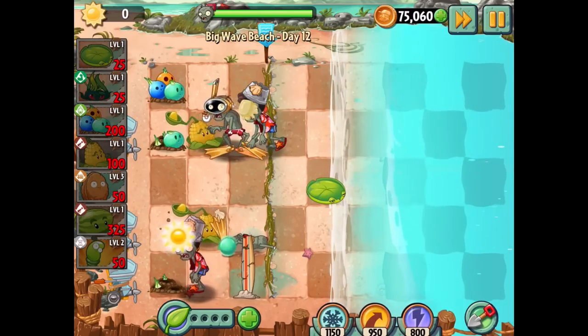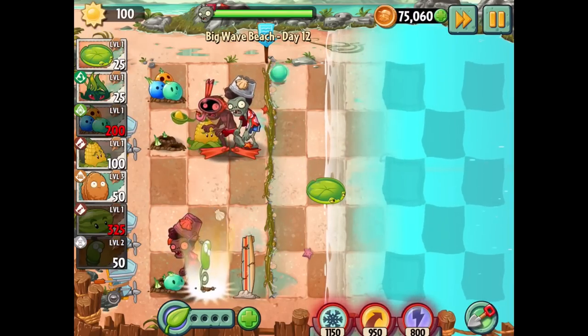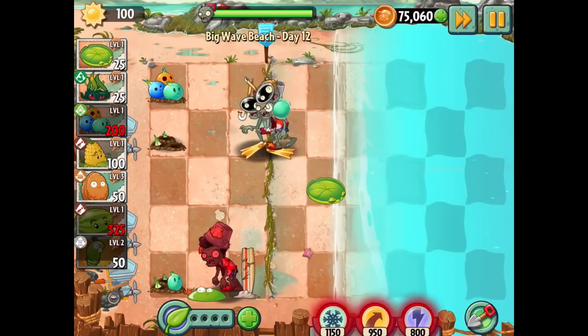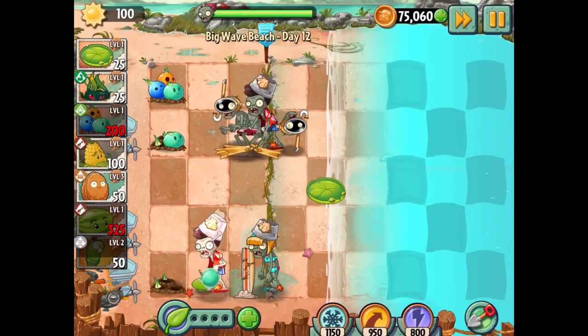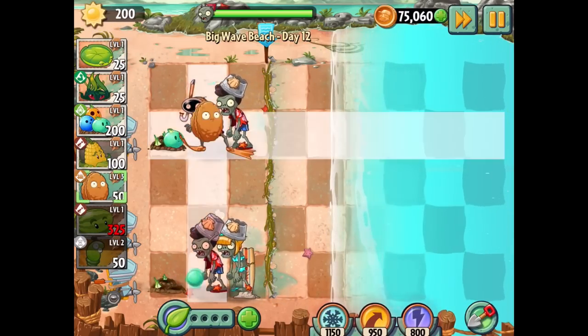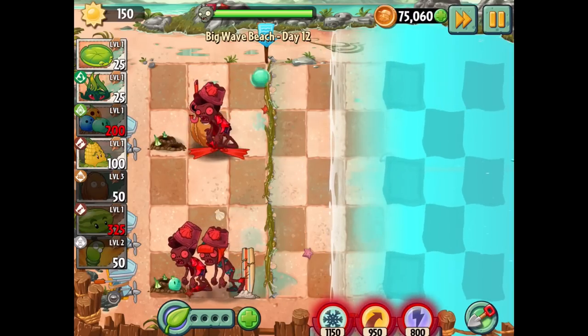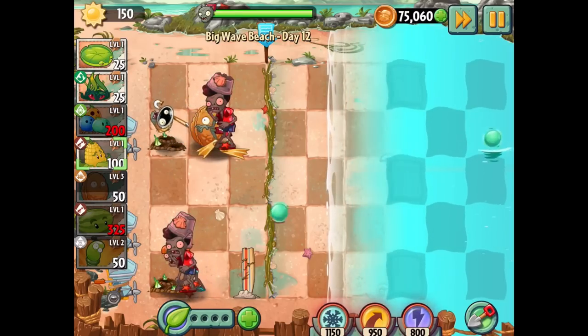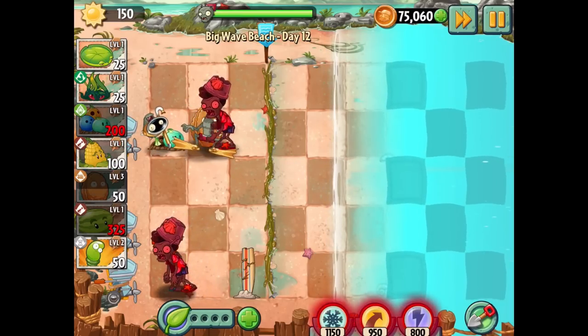If I dig some of these guys up, do I get some sun? Can I do this? That sort of kind of helps. I'll take it. All right, yeah, do this. And maybe I could do this. I want to save as much as I can here. That's about all I'm gonna be able to save, isn't it? All right, well, I tried.